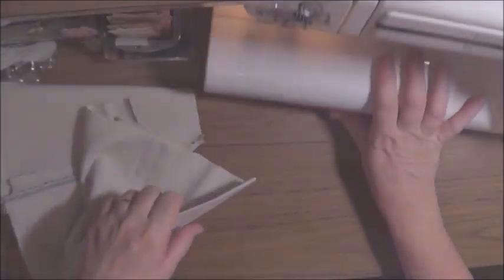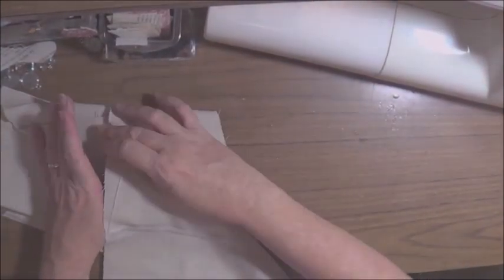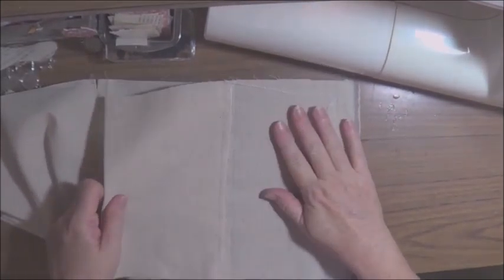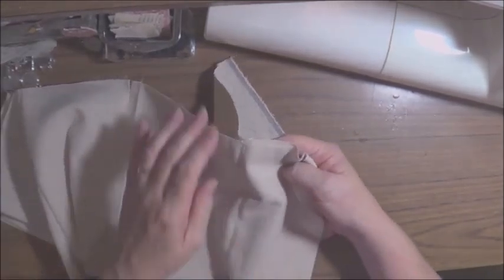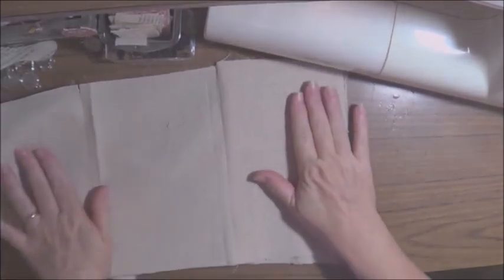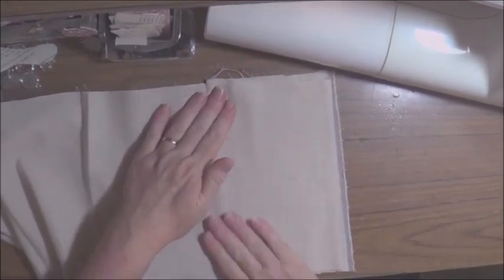So, as you can see, that's our back page there. Oh gosh, I went really crooked there. We might have to do that again. Why did I go so crooked there? Should that matter? No, that's not going to matter at all. I don't know what happened there.